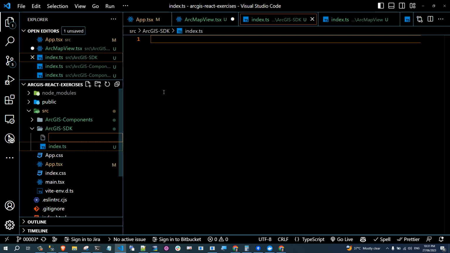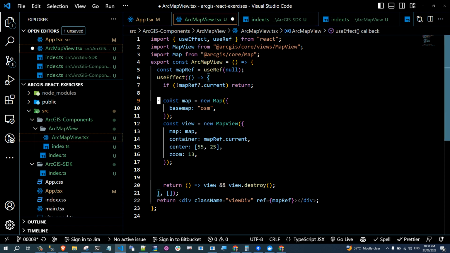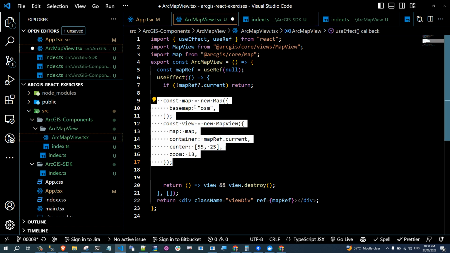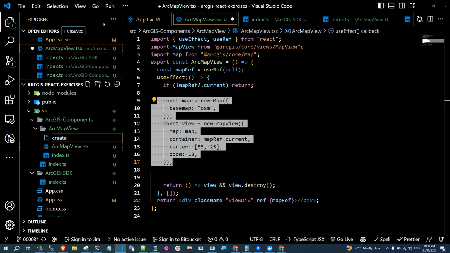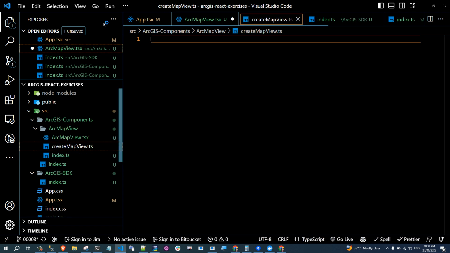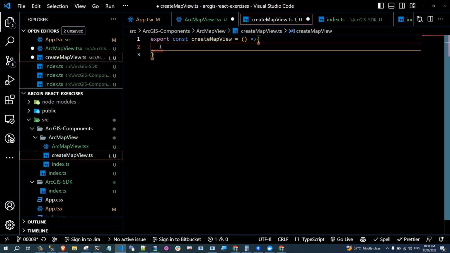I will create a function. Actually, this piece of code is responsible for creating a map view. So I will create a function called createMapView, and this function will return a view for me.